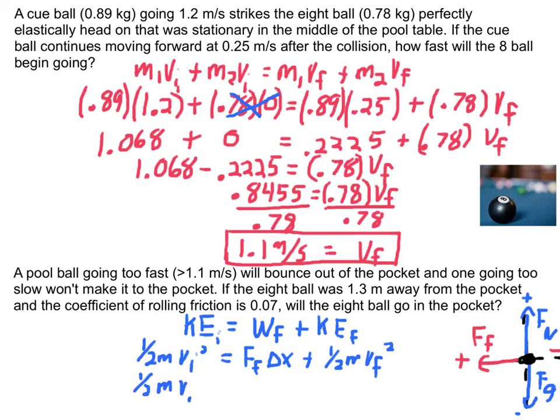1 half mass of the eight ball, I know. Initial velocity, I know because that was the answer from the last problem. The final velocity from the last problem becomes the initial velocity in this one. Force of friction breaks down into mu times normal force. So mu times normal force delta x plus 1 half mass of the eight ball times final velocity of that eight ball right before it hits the pocket. That's what I'm looking for. I know my delta x, it's 1.3. And so I know mu 0.07, I just don't know normal force. We come over to Newton's second law on the y-axis. Since there's nothing else pulling it up or down, it's not on a ramp, normal force is equal to the force of gravity, which is mg. So let me pull up another slide to finish this out.